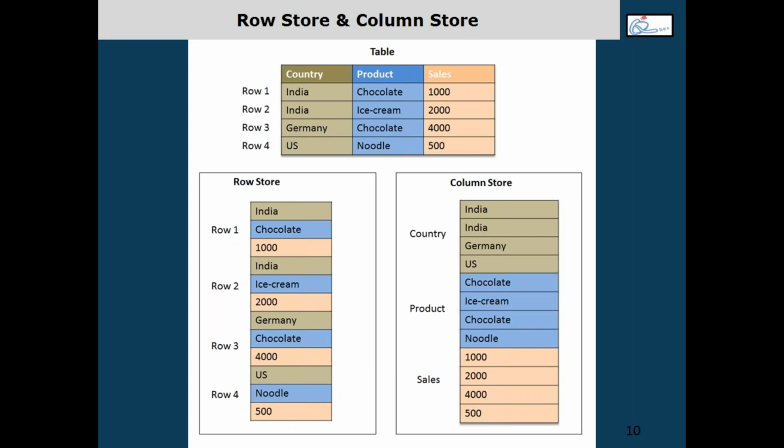Why? Because you're inserting a new record. It just takes all the values of that record and inserts them into the place where memory is available. If it is column store, it has to take one column value, Nepal, go to the memory location where country is stored, insert the value there, then go to another memory location, insert ice cream there, then go to another memory location, insert value 1,000. So is it clear? Whenever I want to insert data into a table, row store is better when compared to a column store table. This is the conclusion.